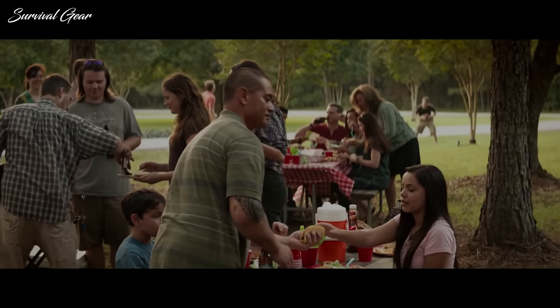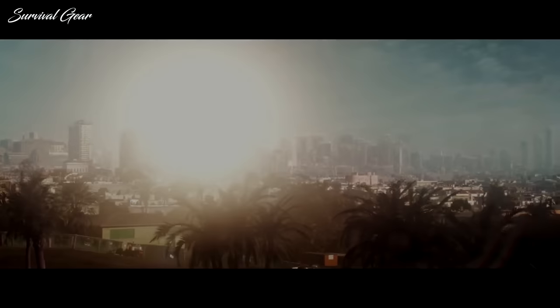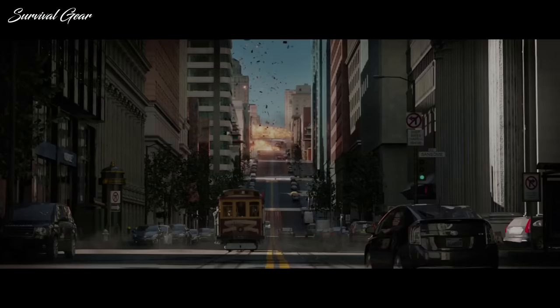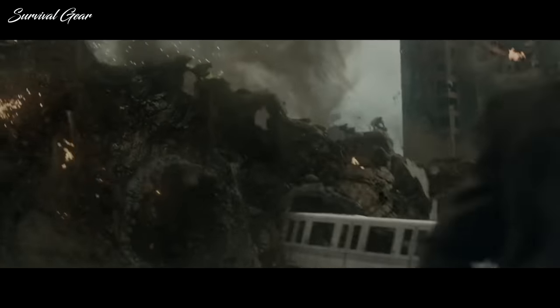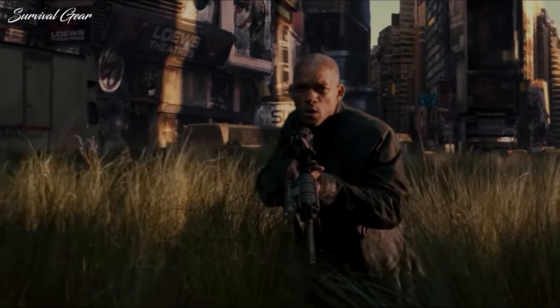Let's pretend for a moment that the world of tax-funded public safety and well-stocked grocery stores are a thing of the past. And you, perhaps with a handful of family and friends, must fend for yourself in a tough and perhaps hostile environment. This is more real and possible now than any time in recent past. Among the considerations for survival are, of course, firearms.